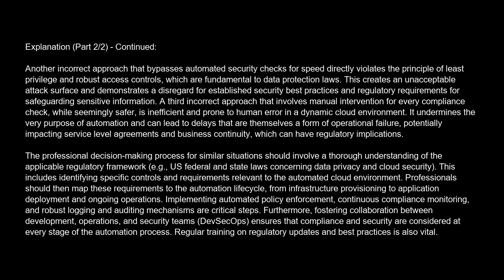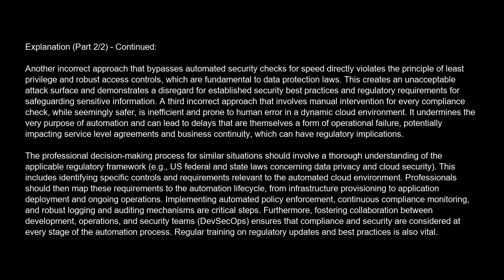sensitive information. A third incorrect approach that involves manual intervention for every compliance check, while seemingly safer, is inefficient and prone to human error in a dynamic cloud environment. It undermines the very purpose of automation and can lead to delays that are themselves a form of operational failure, potentially impacting service-level agreements and business continuity, which can have regulatory implications.